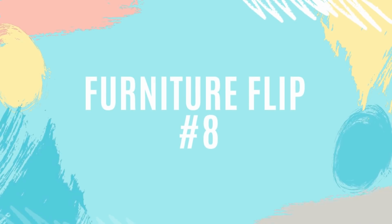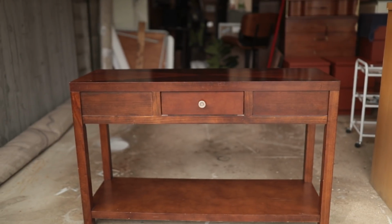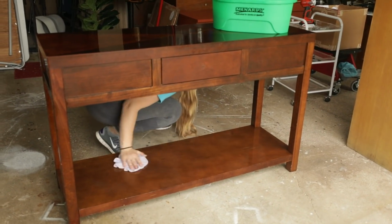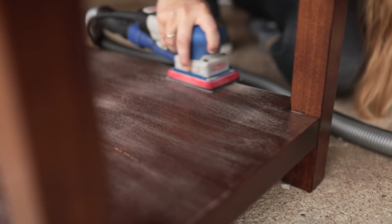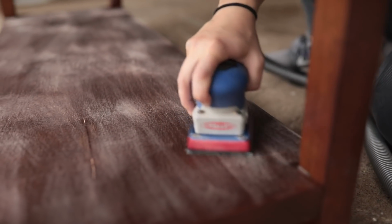For furniture flip number 8 of the month of May, I flipped this small entryway table. It was in pretty nice condition, however, there were lots of dings and scratches, so it definitely needed a new coat of paint. I ended up cleaning all of the entryway table, and of course I did a scuff sand to smooth out those scratches and imperfections, and also to roughen up the quite glossy surface of the entryway table.